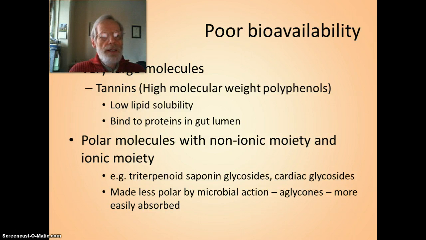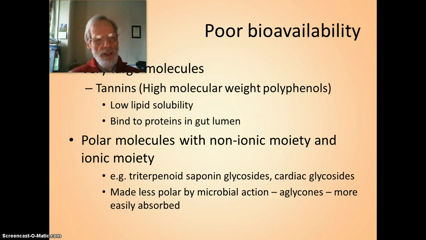So what kind of constituents, what kind of molecules have poor bioavailability? So very large molecules, obviously harder to absorb because you've got to shunt them across the membranes. So tannins, old terminology, proper, more up-to-date terminology would be high molecular weight polyphenols. Much easier to say tannins, really, isn't it?